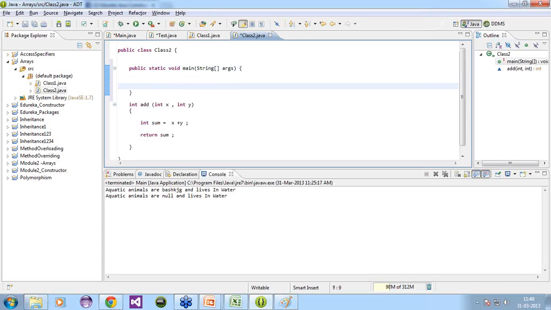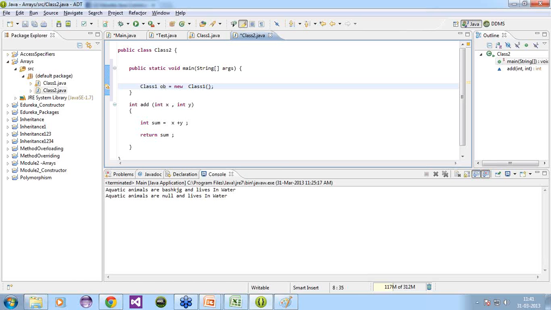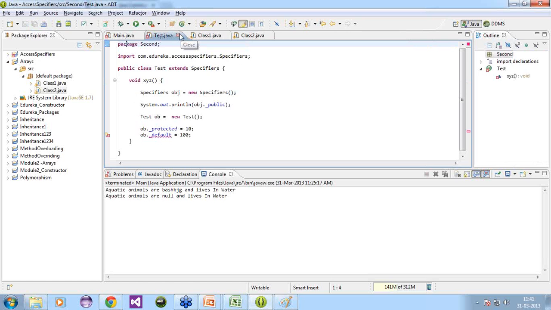So this is the main method. Here also you can create class objects. Class 1 ob equals new Class 1, and put a semicolon. So you have created an object and you can call different things.